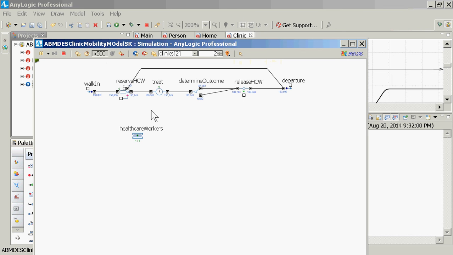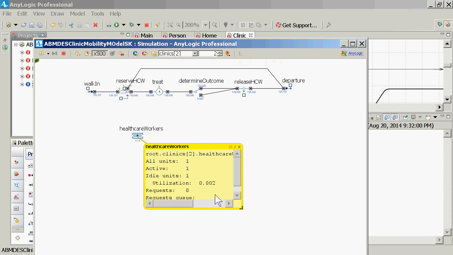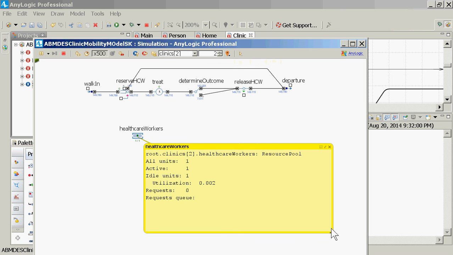And we can ask, for example, if you click here, you can see what the utilization is, the frequency with which things are idle or in use. So to what degree are resources in use, et cetera.